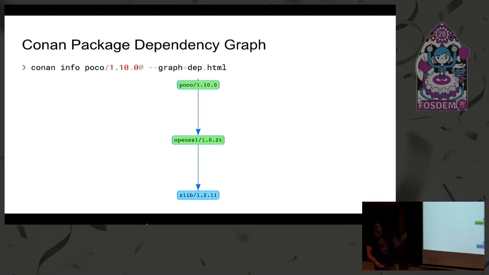And then we can take this other library, Poco. I don't know if people are familiar with C, C++. Poco is kind of a library that helps do a bunch of common tasks. But we see this dependency graph that's being built here, where we have zlib, which is required by OpenSSL, and OpenSSL is required by Poco. And so if I specify options on Poco that I want everything to be built in debug mode, it's able to go through and make sure it pulls in the correct versions of all these. And all of these are actually already published in a public kind of registry or center. And so I can change these common flags and immediately get the packages for all of these already pre-built. I don't have to go and rebuild it with that flag.